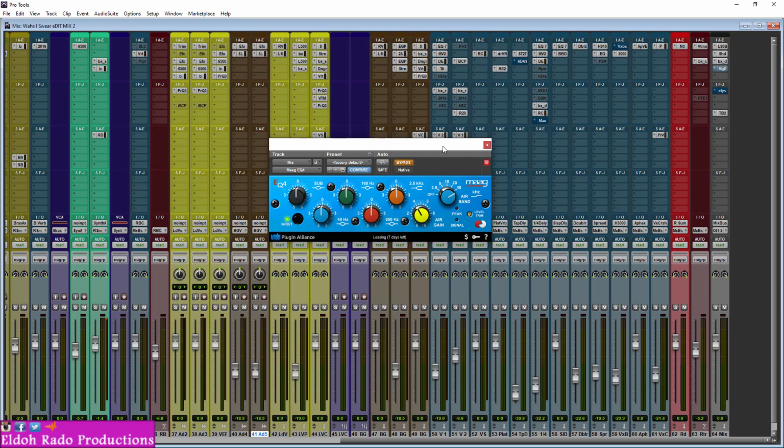With this particular plugin, sometimes I just have it on without the ear band enabled, and it adds a certain character to the vocal. Sometimes it thickens it up, sometimes it makes it more present, sometimes it just gives a little bit more oomph to your track. Sometimes I will enable it and boost it if the track really needs it, and sometimes I just don't boost it. I just have it enabled there for the characteristics of this plugin.